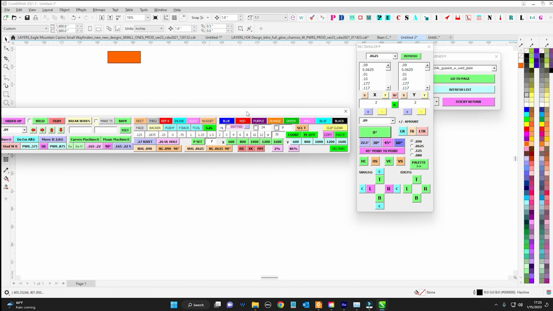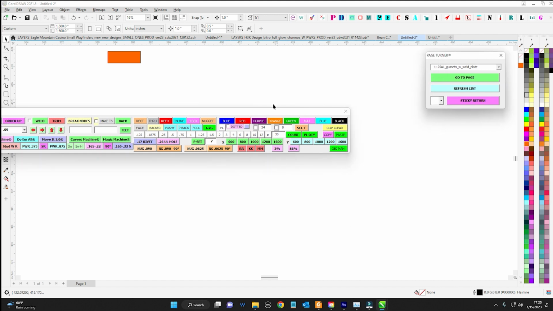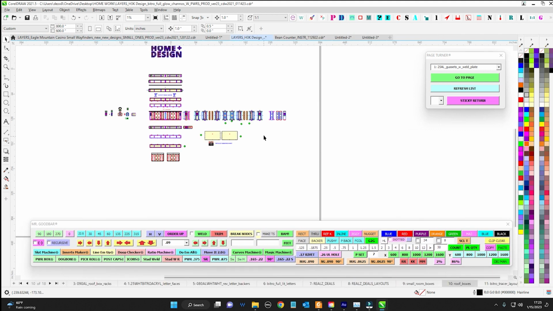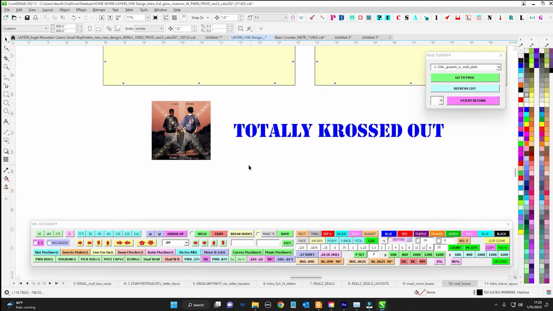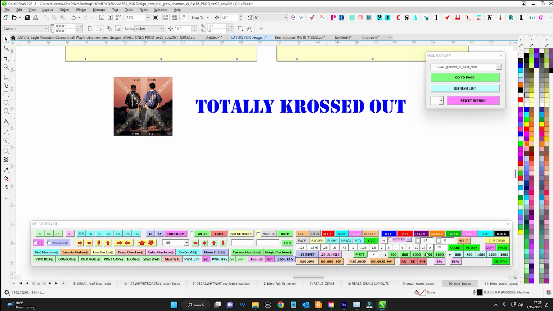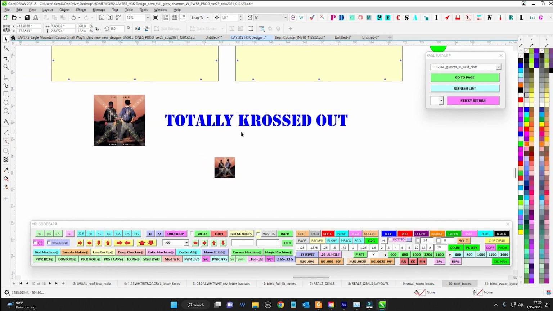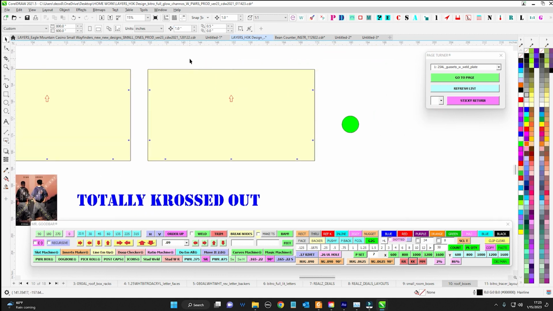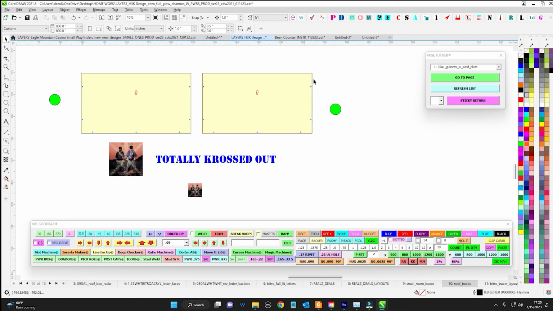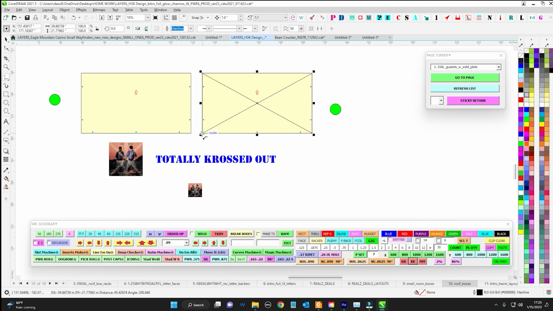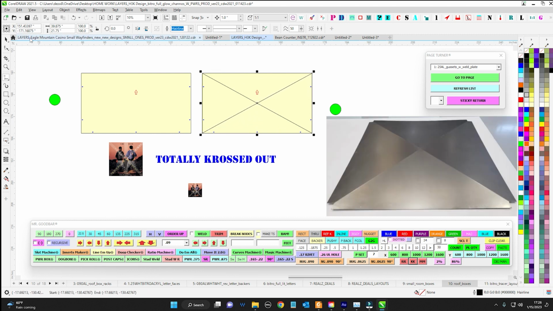These buttons here are just hot buttons for bringing in some fun bitmaps that I use for reference. Let's take a look at this page here. This is a reference, again, I'm a hip hop head, to doing a crisscross fashion when it comes time to bending metal. Sometimes we have large panels and we borrow this from the HVAC industry, where you put a crisscross bend on the panel to give it strength.